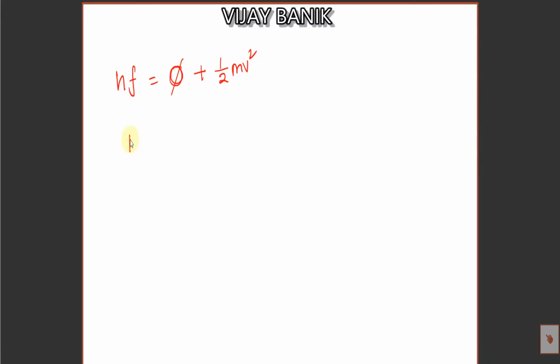So if you really want to write this equation, this is how it looks like. E means hf, phi means work function, and kinetic energy is half mv square. So you can actually see the equation. If you rearrange the equation, kinetic energy is from E, from your total energy of the light. Remember, this is the energy of the light. From the total energy of the light, the work function is subtracted, and the rest of the energy gets converted to kinetic energy. I hope you guys understood this part.